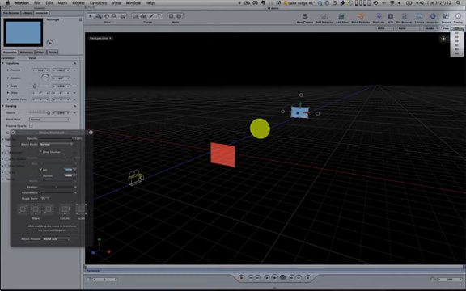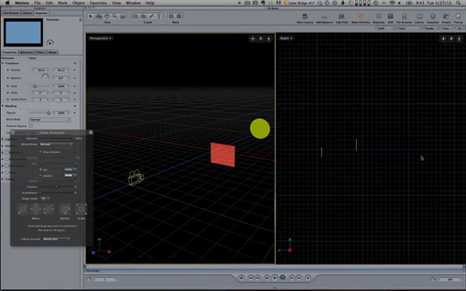So if I drop that down, it gives me a list of possible layouts. Now, this becomes handy if you want to kind of keep an eye on what's going on. So I'm going to select the dual pane layout, and notice all of a sudden I've changed into two windows. So I have perspective view and I have a right view.